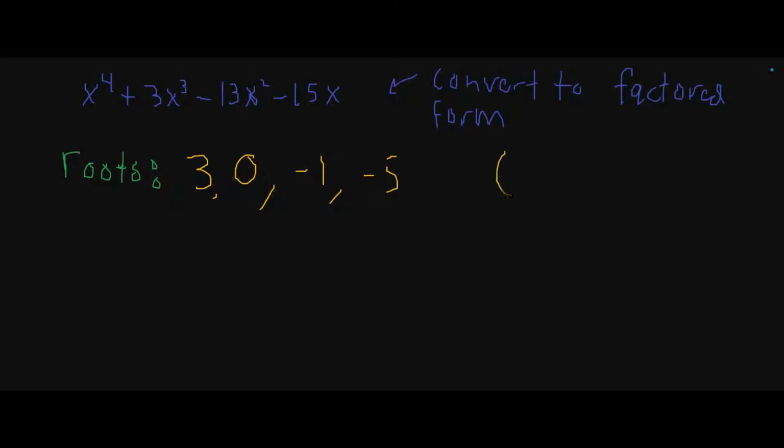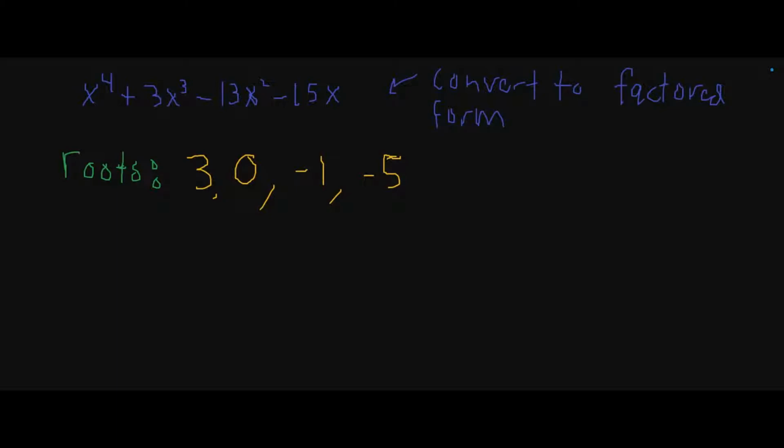So really, if I wanted to write this into factor form, it would be x minus 3, x plus 1. Oh, sorry, I forgot the 0. x plus 0 or whatever. x plus 1, and then we'd have x plus 5, right? So that should be my final equation, but let's pretend we don't know that. Well, you should know that because it's a way for you to check your work.